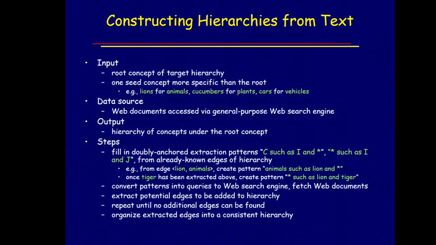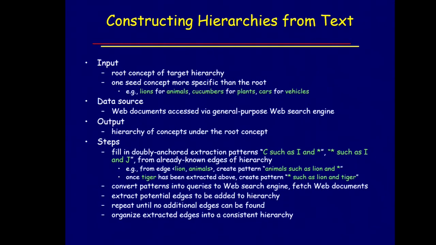The patterns consist of three items. Two of them are known, and one of them is not known, and she's going after the unknowns by using a search engine. So they would generate queries, get the top documents, and look inside the documents in sentences for matches for this kind of patterns, and then extract the candidates. And this is done iteratively. You may start with something like "animals such as lion and star". And in the retrieved documents, you may have a sentence that would give you tiger as a replacement for star.